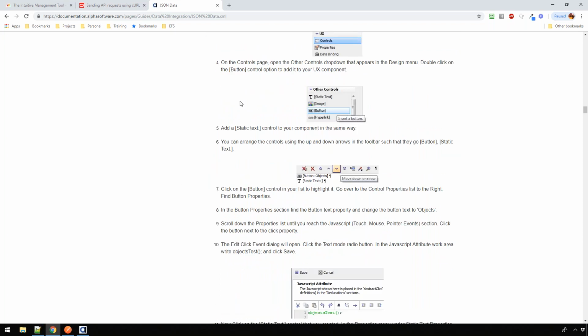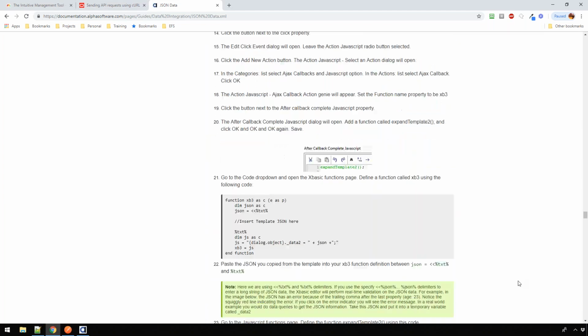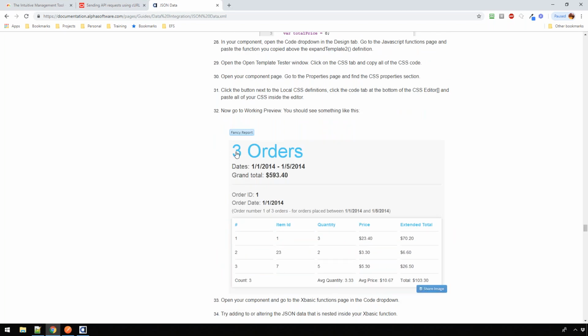So if you read through and go through this document, you will come out on the other side, and it gets really complicated. I think there's a whole section on using it for reporting. Let me go all the way down here. Check this out. This is a template with JSON. So it's an HTML, and notice number, item ID, etc., including parent-child data and everything.